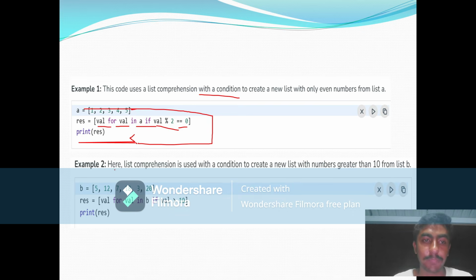Another example is list comprehension used with a condition to create a new list with numbers greater than 10 from the list B. We already have a list called B, and the resultant list gets value for value in B if value is greater than 10. So it prints 6, 12, 18 and 20 as output.